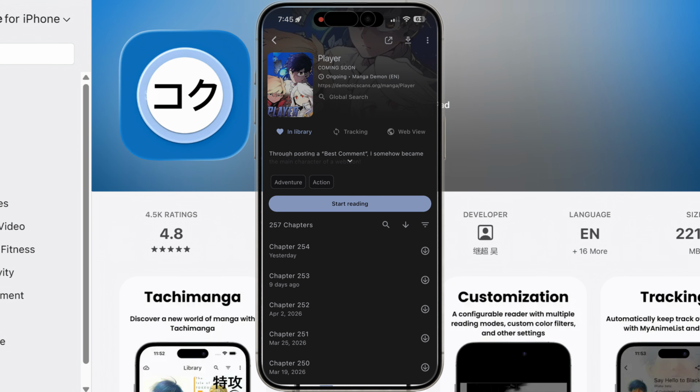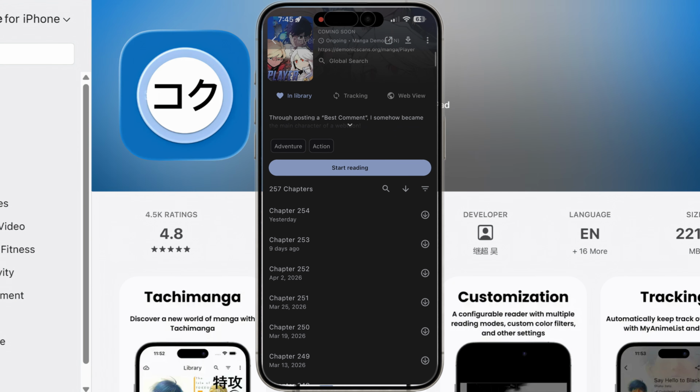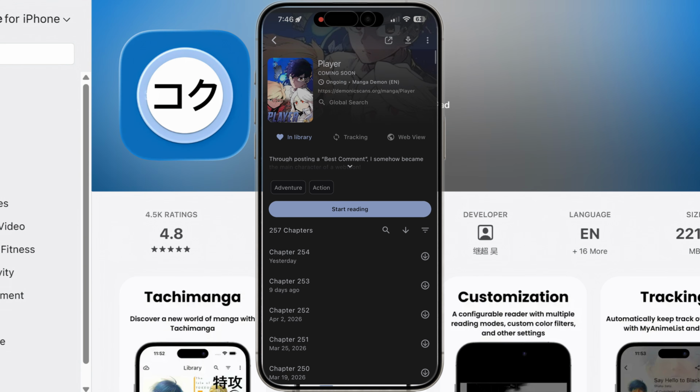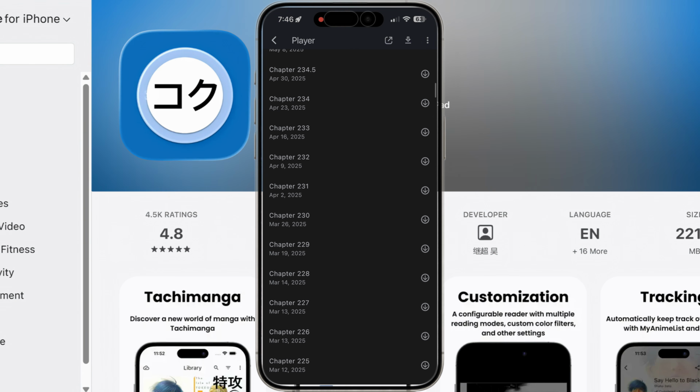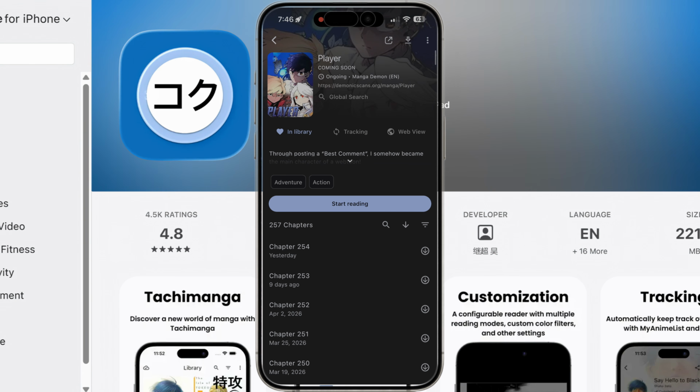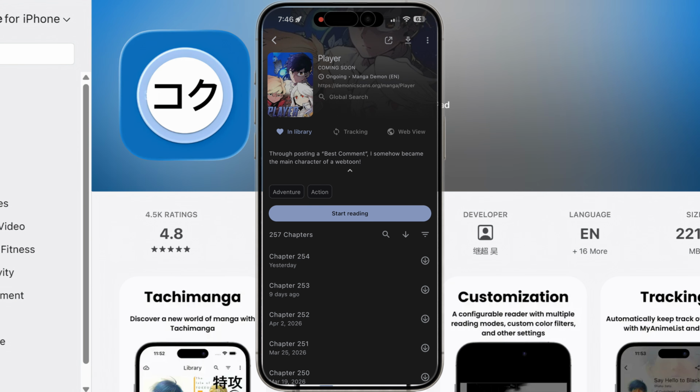Now when you open the manga here, you have different choices. If you see right here on the right side, the arrow pointing down, that's for download, because you can actually download the chapters for later viewing. If you don't have an internet connection, let's say you're on the subway, you don't have internet but you want to continue reading, you could pre-download all the chapters in order to read in offline mode. So I'm going to open the first chapter right here, so you guys can see how that looks.